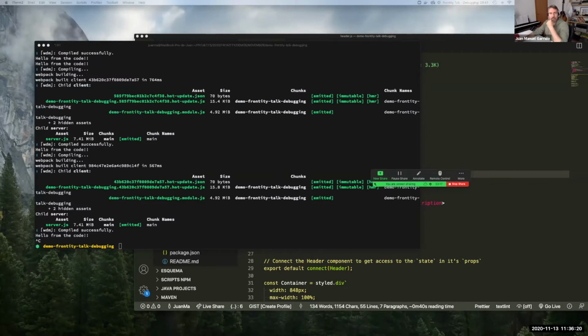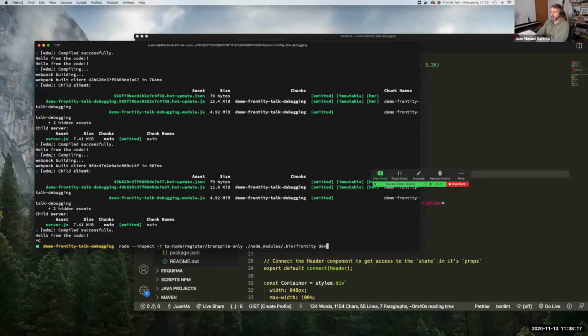Let me copy the command. This is common for all the node applications. When we do this, we are actually launching a node application. We are running node on an internal file. So deb is an alias, a script that is actually doing that in the background.